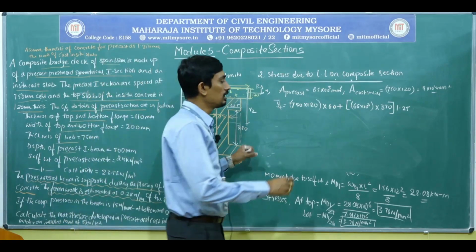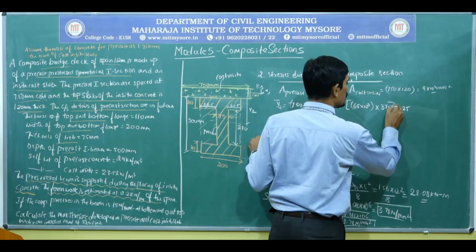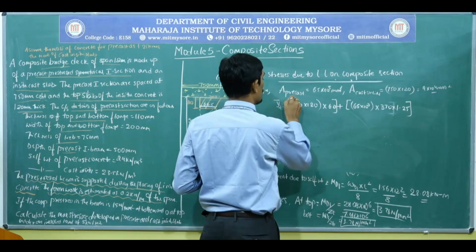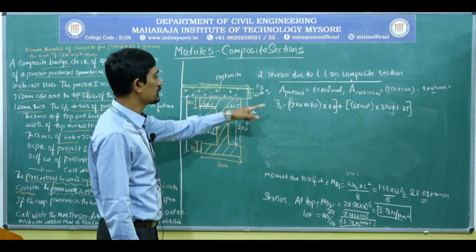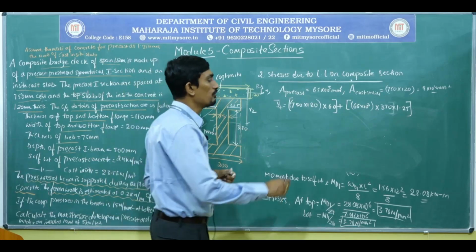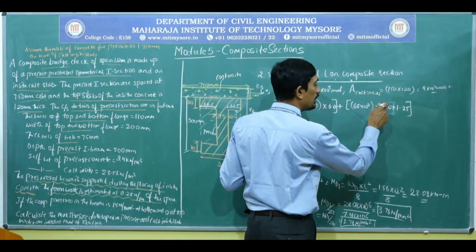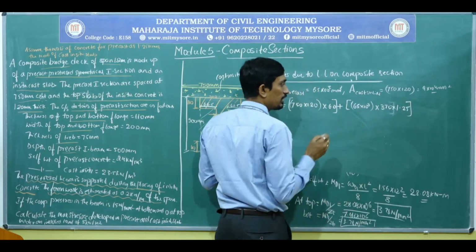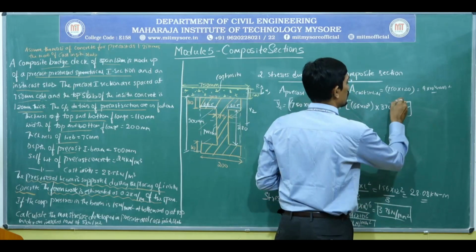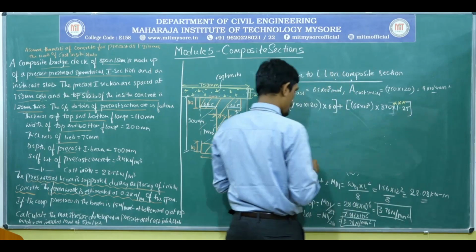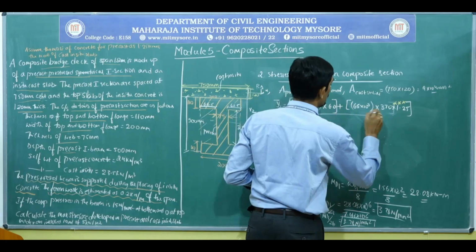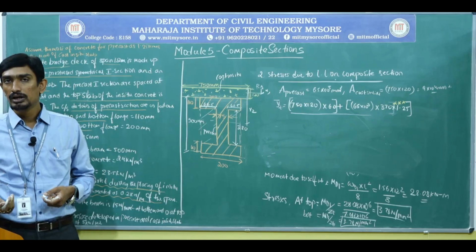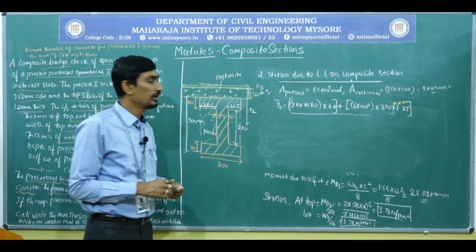Now for this I need to multiply this modular ratio for this precast section. So I need to consider the modular ratio, into 1.25. I think this will be better, so it will be no confusion. So this will be for the cast in situ and this will be for the precast. Now for a precast area multiply by y1, I need to multiply the modular ratio. So please be careful. Put a star mark here so that you will be knowing. Next, divided by a1 y1 plus a2 y2 divided by a1 plus a2.